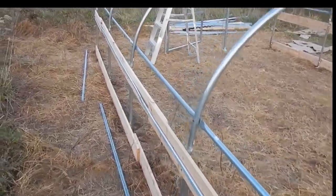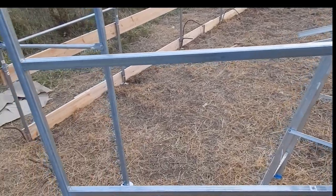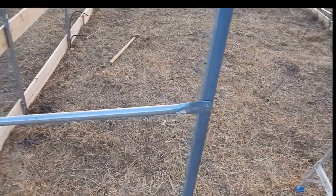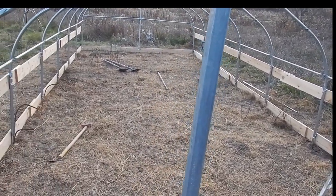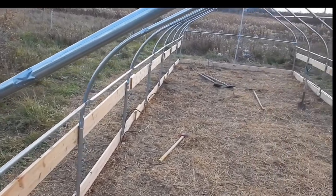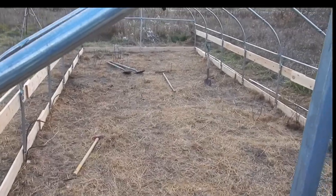We're saving — I think I've said this before, but I'll just repeat — we're saving the front wall to be done right at the end so that we can flip it up. We'll just undo this portion and that one, the two rails, and flip the entire thing up so we can get the chicken coop that's over there into the high tunnel. That's essentially where they're going to live for the entire winter, for the four or five months that it's going to be relatively nasty out here. We'll run a power cord out here too, so we can plug in a heater and keep their water from freezing.